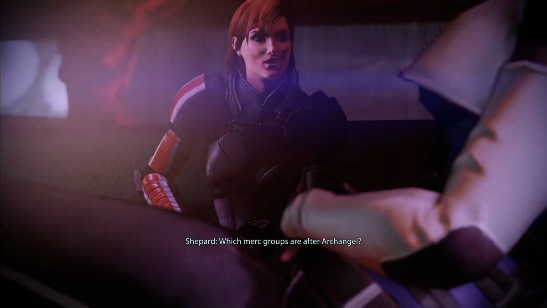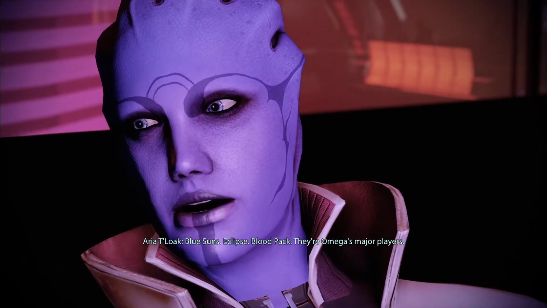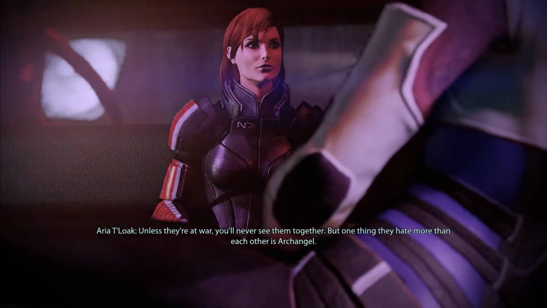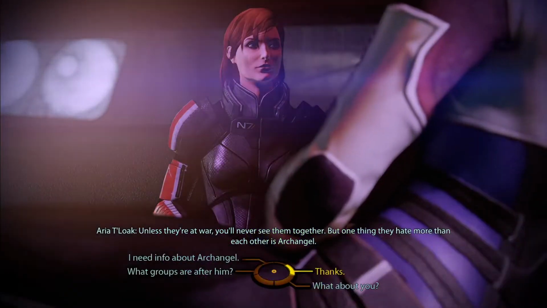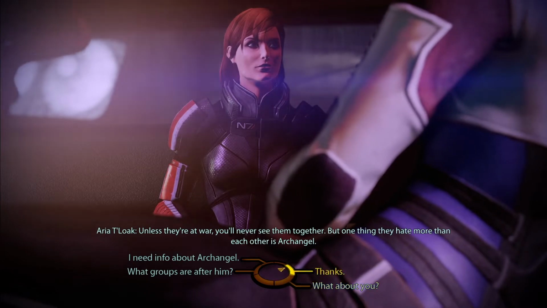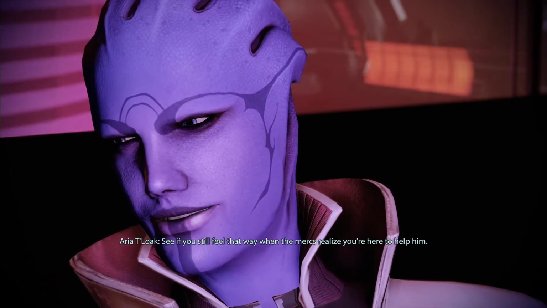Which merc groups are after Archangel? Blue Suns, Eclipse, Blood Pack. They're Omega's major players. Unless they're at war, you'll never see them together. But one thing they hate more than each other is Archangel. I appreciate the help. See if you still feel that way when the mercs realize you're here to help him.